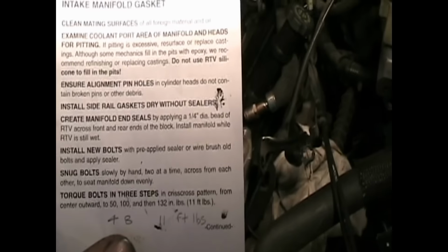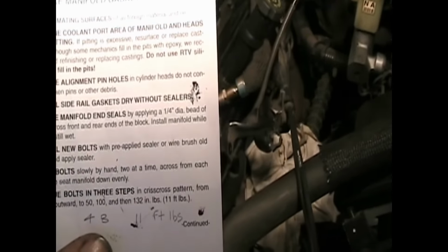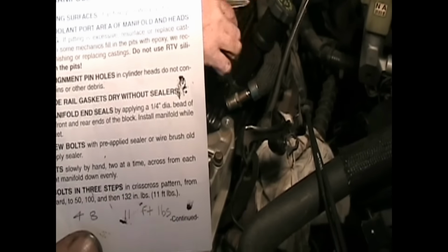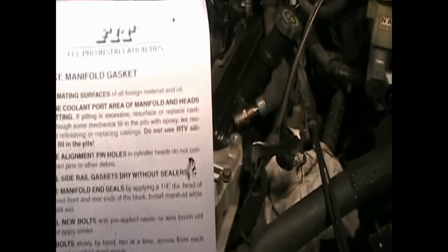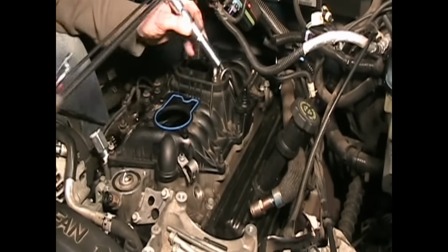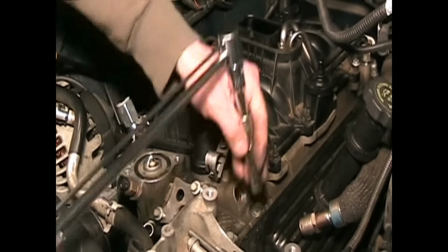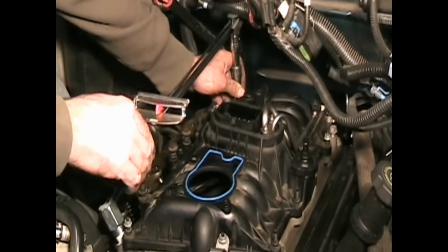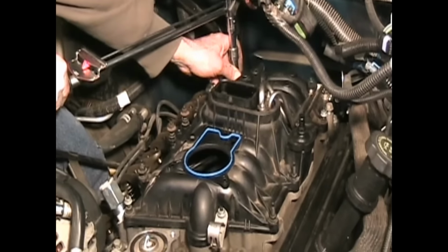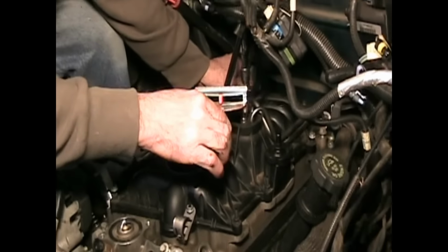All right, so you can see here the last step here, torquing the bolts down in 3 steps. And they talk about inch pounds there, which I have cross-referenced to the foot-pounds on the bottom. 4 foot-pounds first, then 8, then 11. And then in a crisscross pattern. We're on the second step right now. And then we're going to let it sit for now 10 minutes before we actually torque it down to its final 11 foot-pounds.